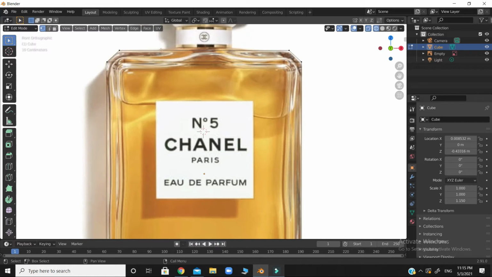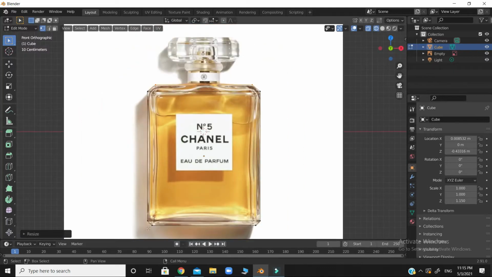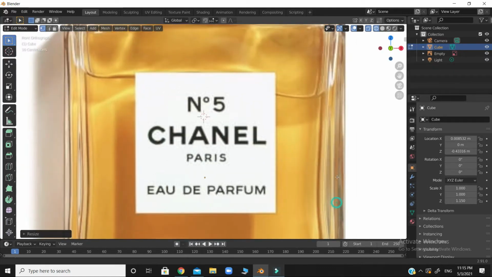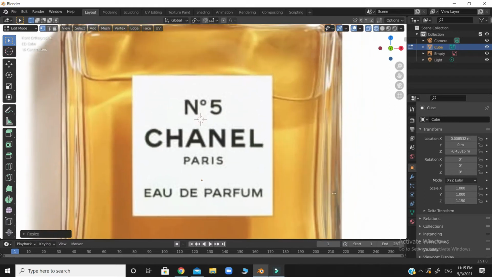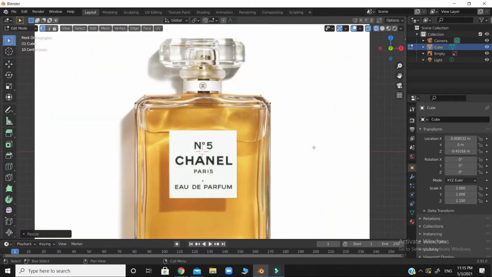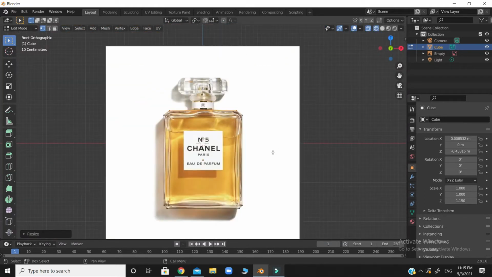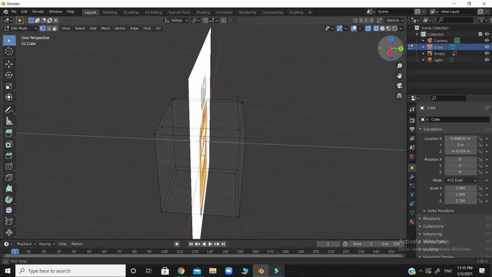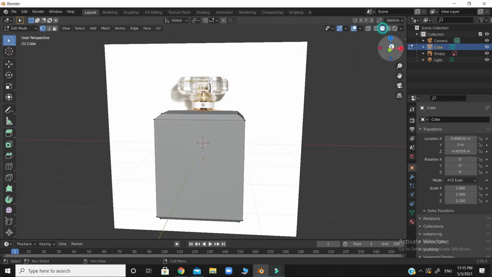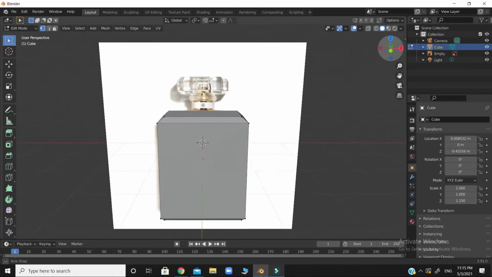So we get the imitation of the shapes, as in the sample images. So we can see that we have the shape of the Chanel bottle.